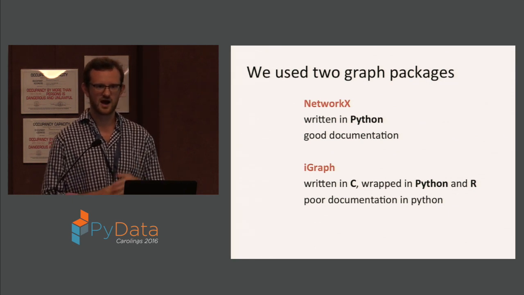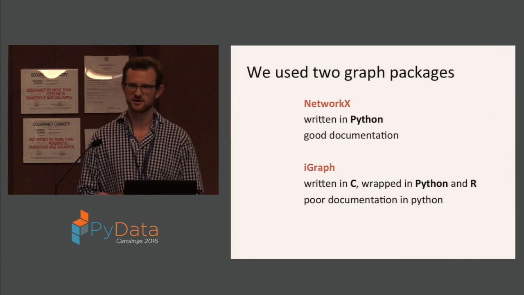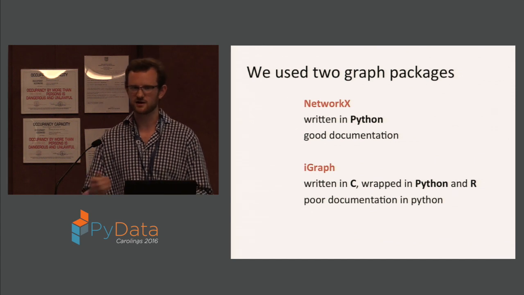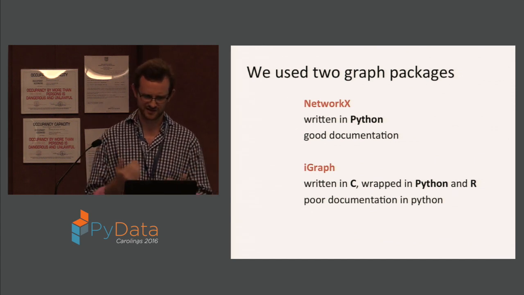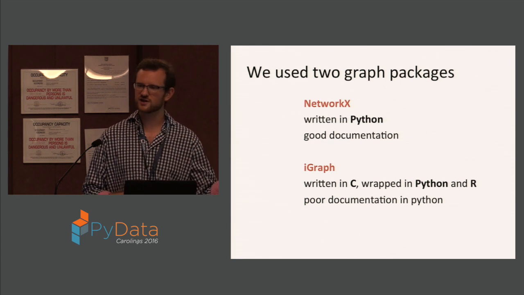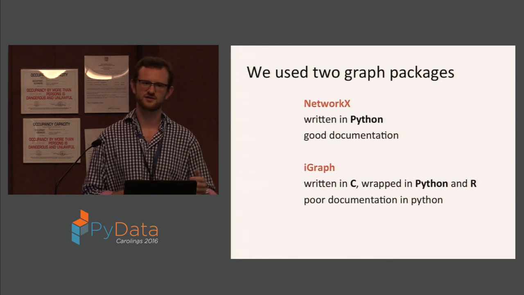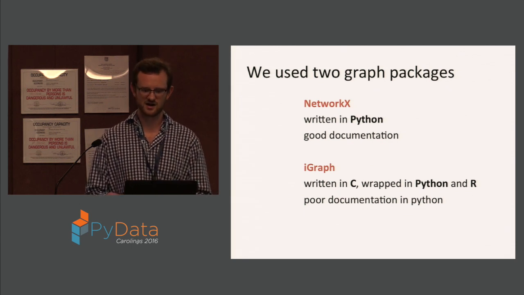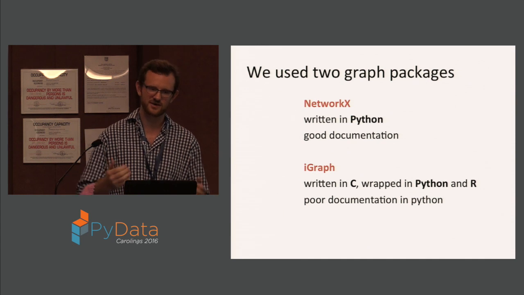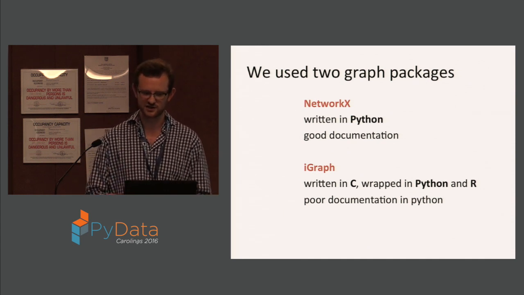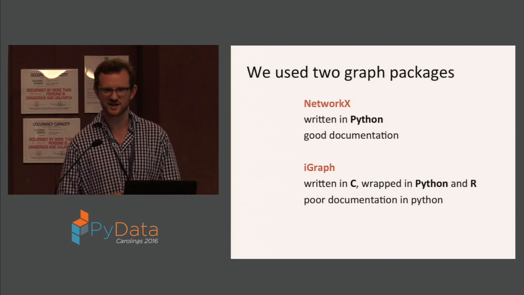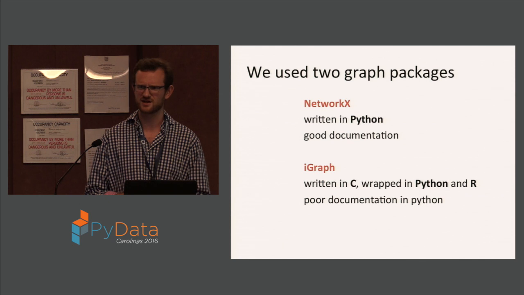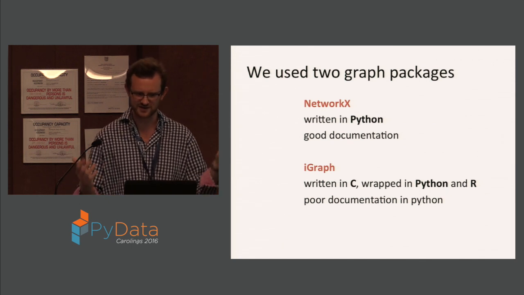you're good to go. iGraph, on the other hand, is written in C under the hood, so it's a lot faster for large networks. And it's wrapped in Python and R, so you can use it if you don't know C. I don't know C. Unfortunately, there's poor documentation for Python. And this is not trivial, because what it means is it takes a long time to get started. There's good documentation in R, just not in Python. This is something we're working on changing. But that matters. When you're designing software packages, think about the user. The problem is there really isn't example code in Python for some reason. It's like an example code desert.